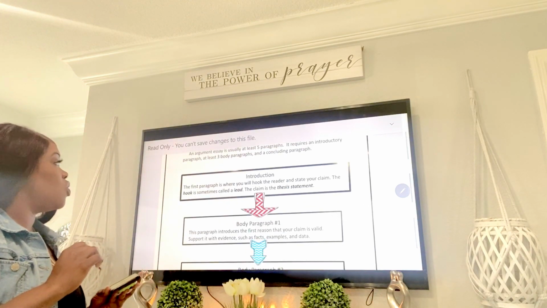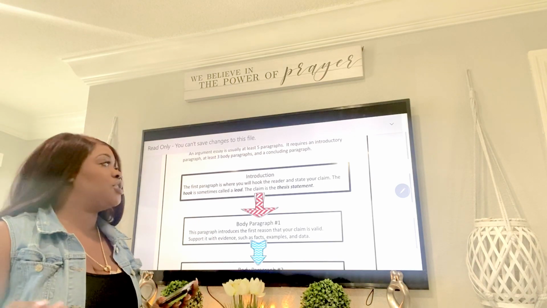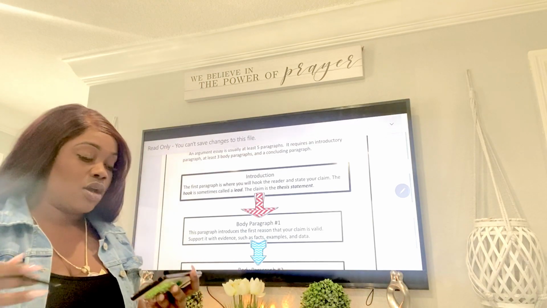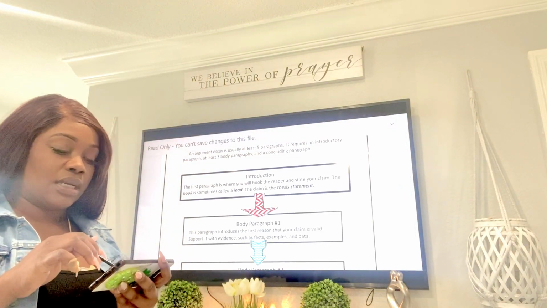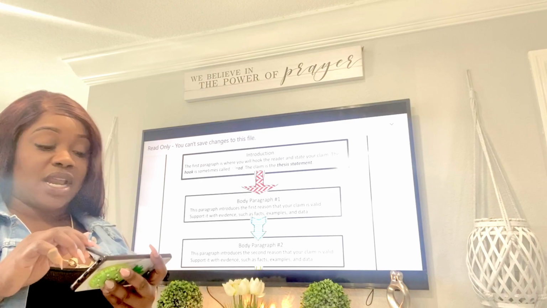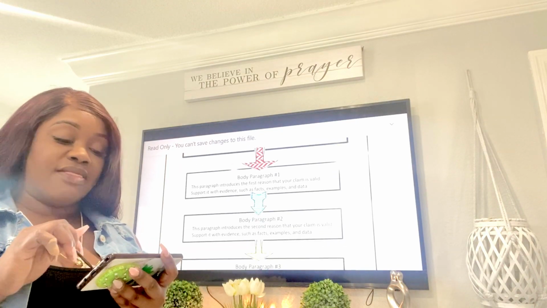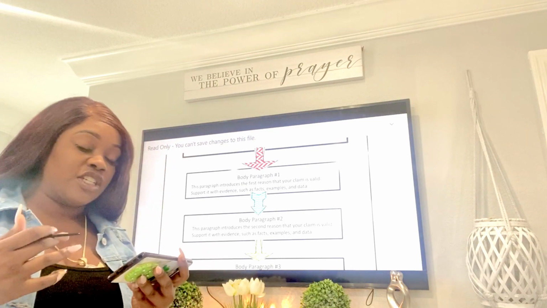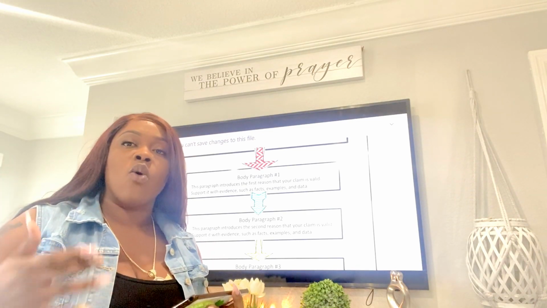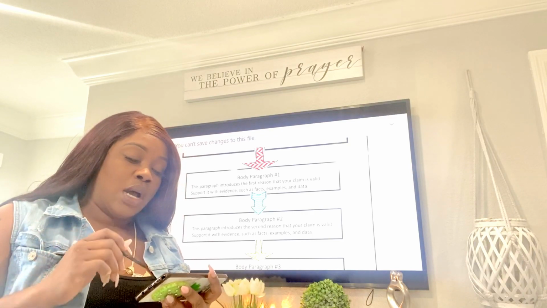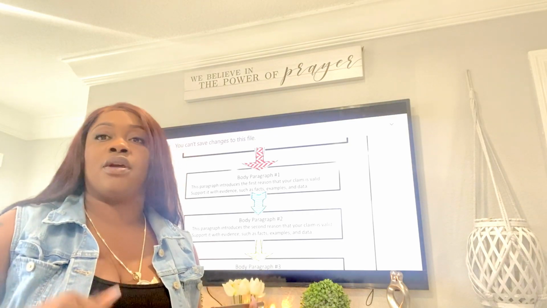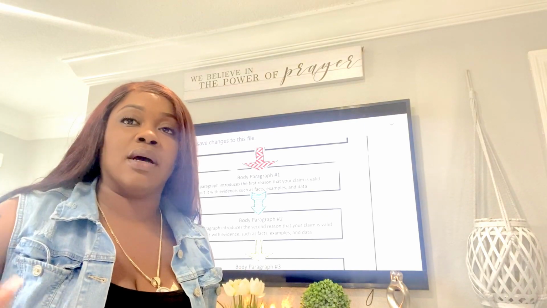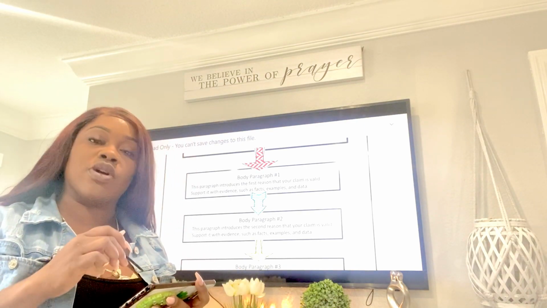We have our intro. Intro is where you would have the hook and you would state your claim. And a claim is also sometimes called a lead. Okay, the claim is the thesis statement. You have your body 1 and body 2, and these paragraphs give reasons why your claim is valid. Okay, why are you saying your claim is true? They have supportive evidence, whether it be facts, statistics, examples, or data. These are the things that support your claim.